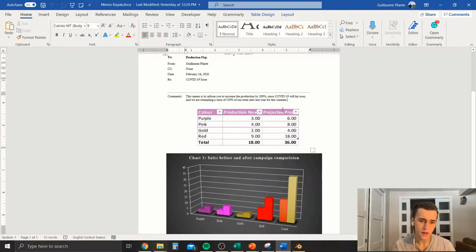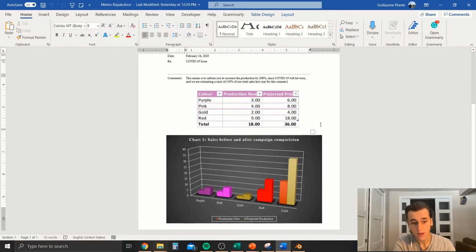As you see here, I made an Excel table. We can see the production now and the projected production. It is a great tool if you want to filter data or copy paste certain data. It is better than a Word table, of course, to treat some information. Then you can see a chart right below it.